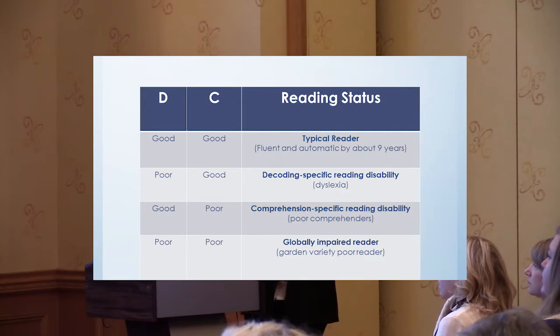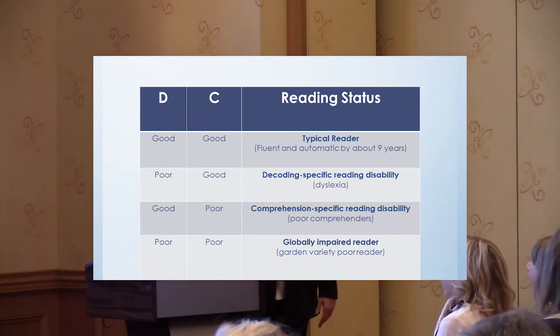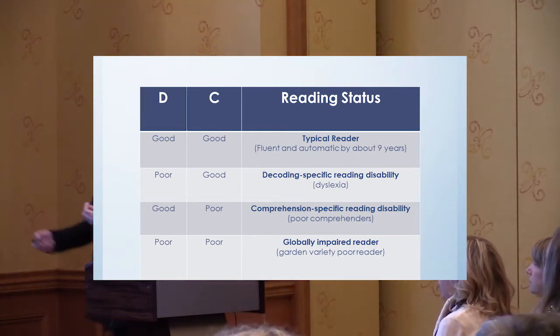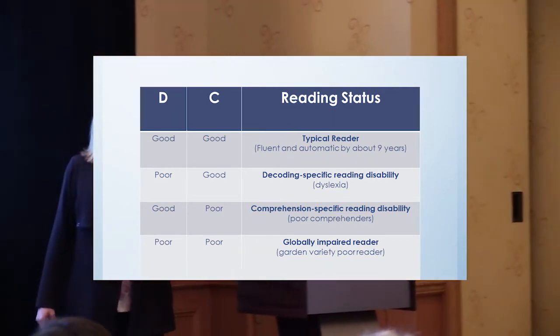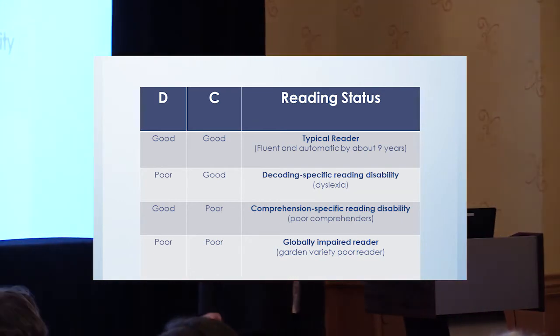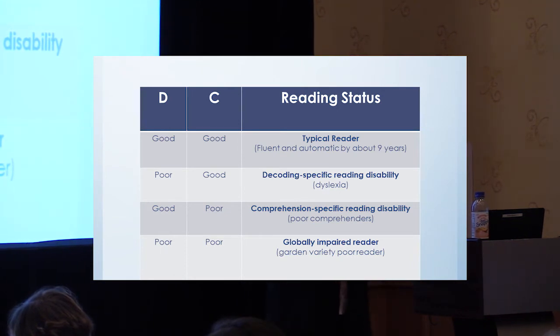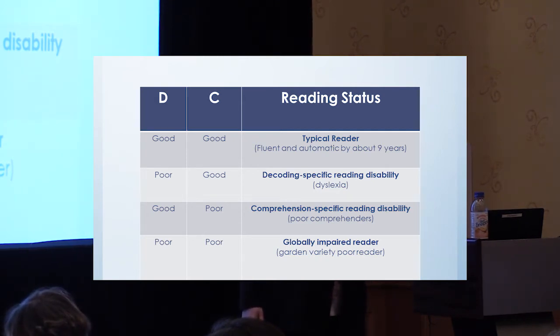Then we have these kids who don't get a lot of attention. These are kids who can decode well, but they don't understand anything they read, okay? This is a group of kids who commonly falls through the cracks. So these are kids that go to a school that has adopted a really good basal reading program with a heavy emphasis on decoding. So they go through the drills. They learn how to decode, but there's not enough attention given to building the language skills that allow for good comprehension. Does that make sense?